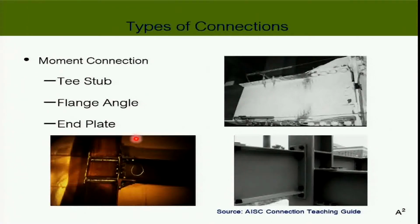Okay, but generally, if it's a typical connection, you either have the shear connection or moment connection. We don't need the semi-rigid detail like this. The semi-rigid would mean that it can carry moment, but it will have rotation. It's something in between the pin and the fixed support.